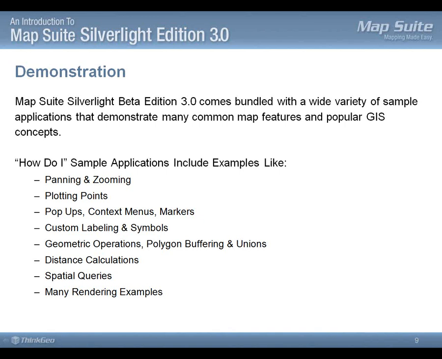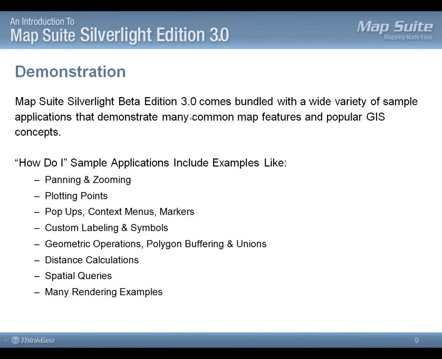All right, well, enough of the PowerPoints. Let's go ahead and dig into some of these sample applications. I'm going to be using the sample applications that are actually hosted on our website, so if you ever want to come back to these and look at them, you certainly can. We'll go over some basic things that show panning and zooming and plotting some points and doing some of the GIS and mapping functionality that you would expect in our other products, but just show how it works in Silverlight.